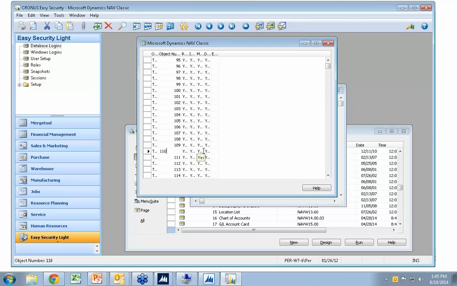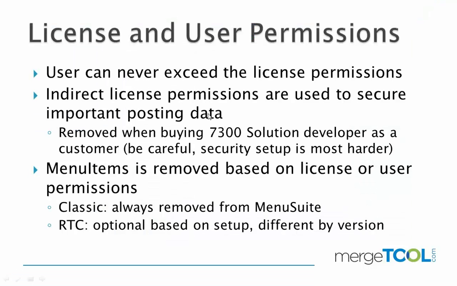So whatever user permission, the license is going to say, no, you're only going to get half of that, or half permission. And in that way, suddenly the code is actually in control of which tables the user can change. And that's one of the reasons you just can't run the GL entries and start modifying data in there. If you buy the solution developer, you have a license like the one I just showed, and suddenly you actually get that access for all the users also. So be real careful with setup when you do that, because suddenly that last stopping block actually gets removed by giving that last piece of access.